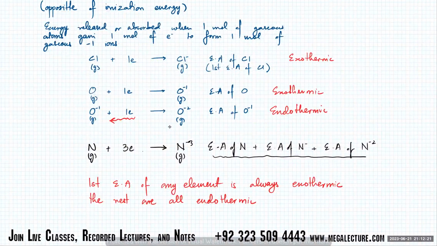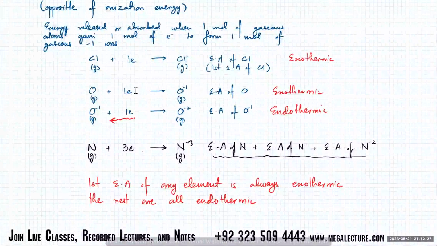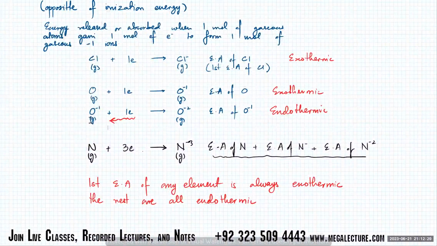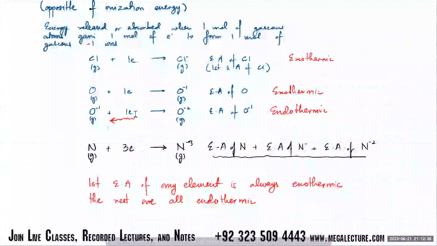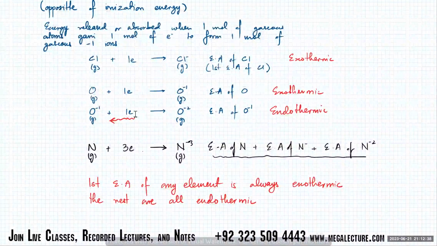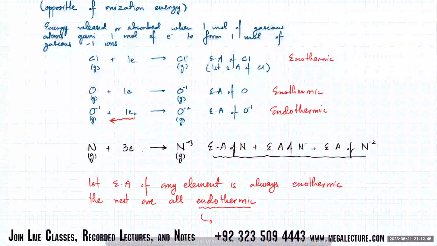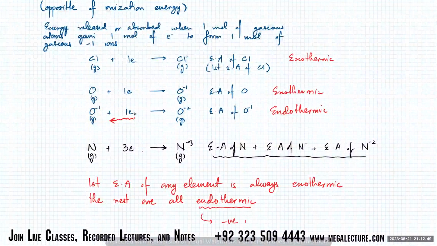So gaining the first one, there's no repulsion. It's a neutral atom and there's an electron. There's no repulsion. The nucleus is going to attract the electron. Second one, this is a negative ion now. So the negative ion is not really attracting that electron. There's going to be repulsion. Okay. So is this part clear, why the rest are all endothermic? Is this clear? Yes or no? Yes, sir.